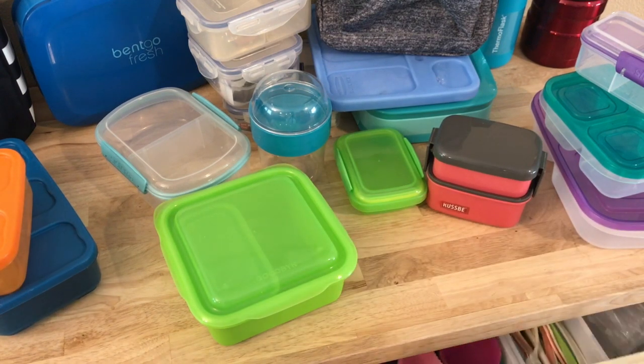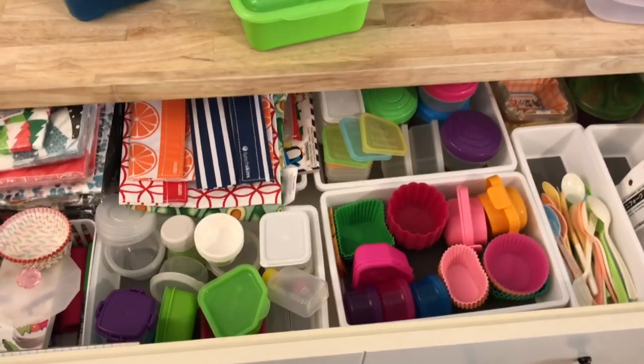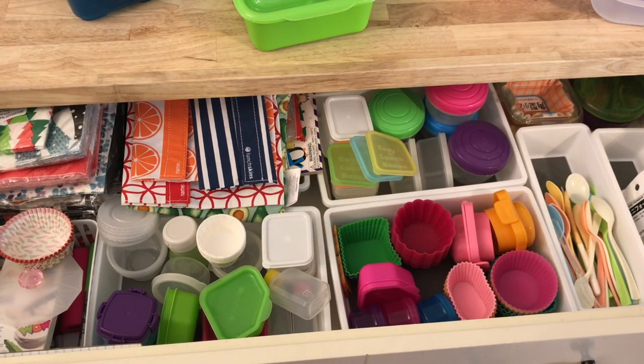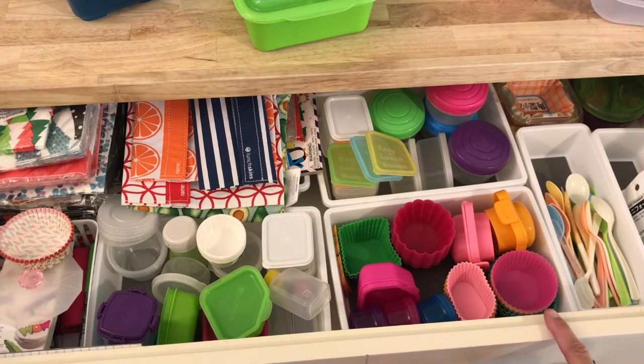And then I was going to show you guys around my little lunch system here, or lunch station. All right. So this is stuff that I've collected for quite some time. I'll try to remember all the places that I got them at, but this is all the extra stuff that I will put in the lunch boxes.